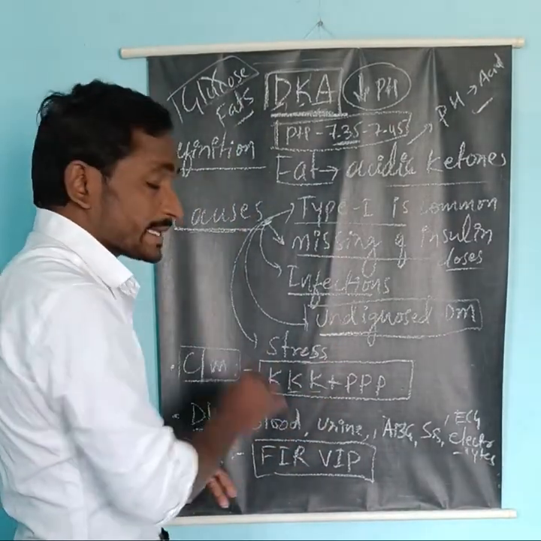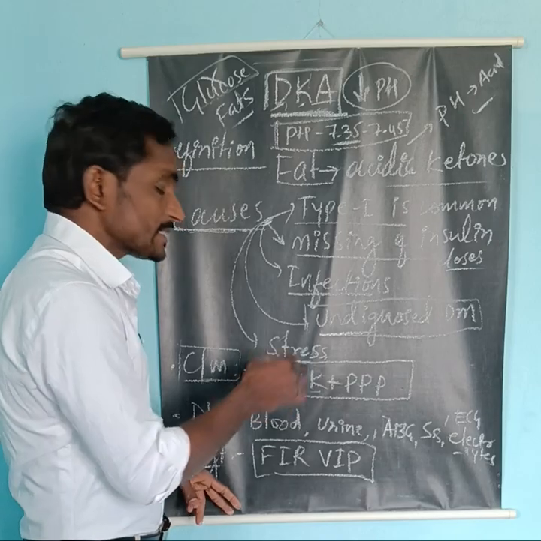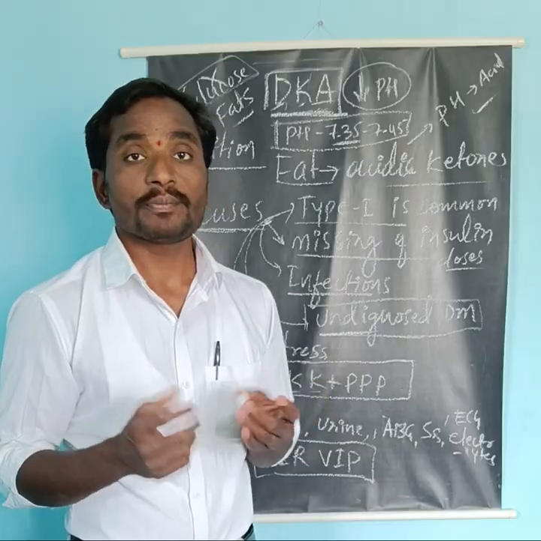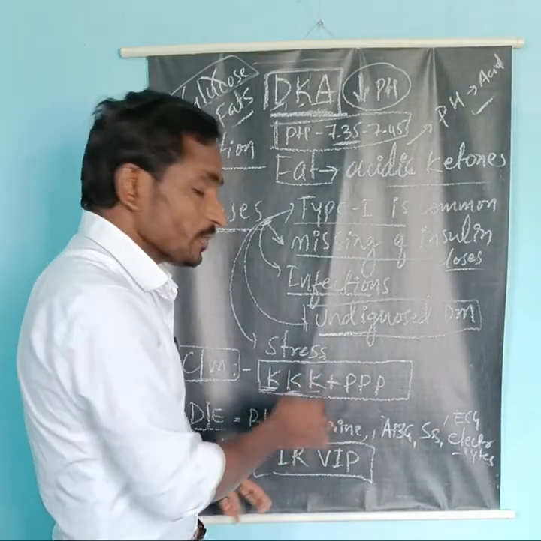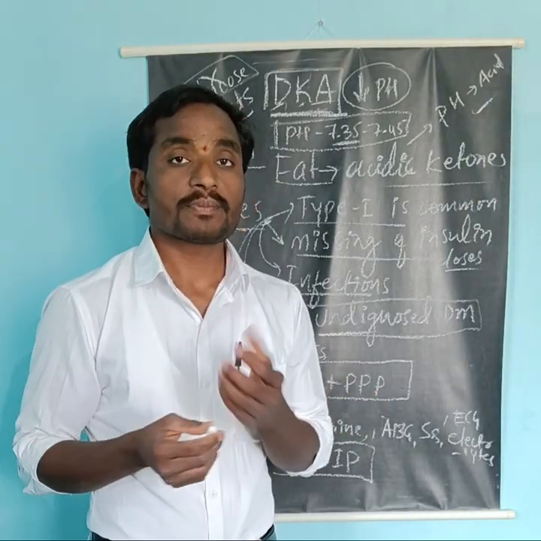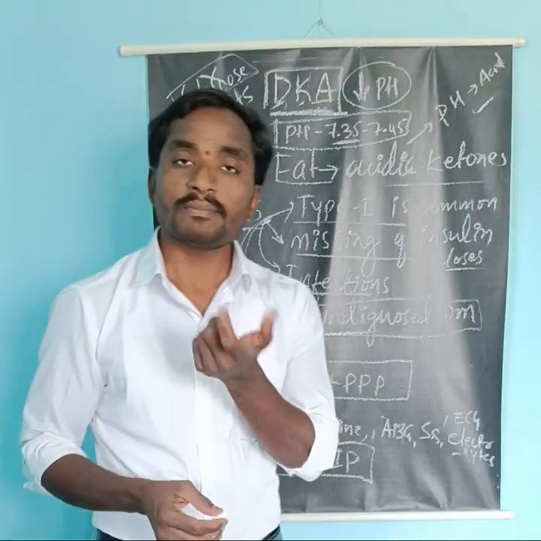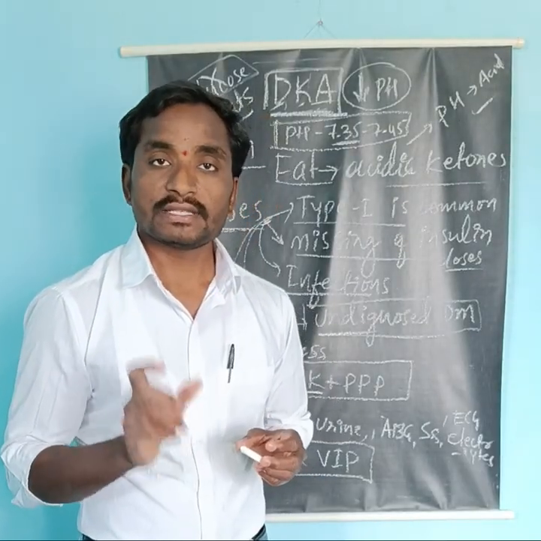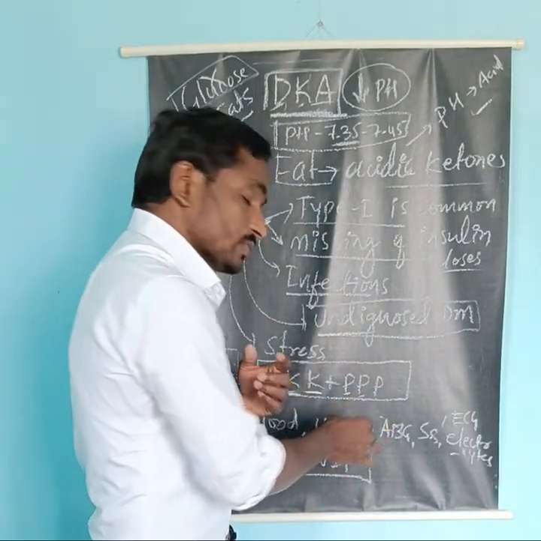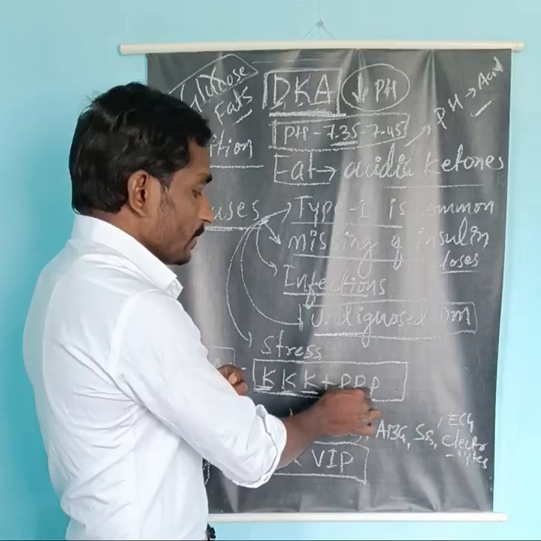Now come to the signs and symptoms we are going to see in diabetic ketoacidosis. The first one is Kussmaul's respiration. It means rapid, very short breathing, air hunger. That type of breathing is called Kussmaul's respirations. Ketone breath means fruity or sweet breath while breathing, so the smell of the breath will be very sweet. Then ketonuria: the presence of ketone bodies in urine is called ketonuria. And polyuria, excessive urination; polydipsia, excessive thirst; and polyphagia, excessive eating.